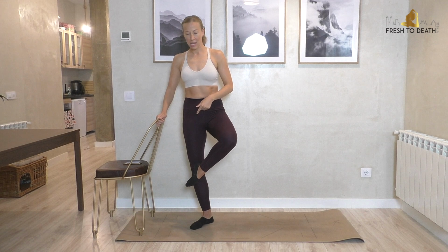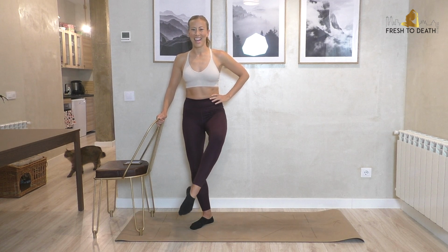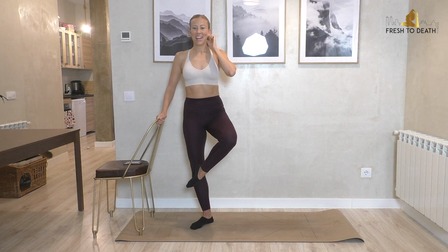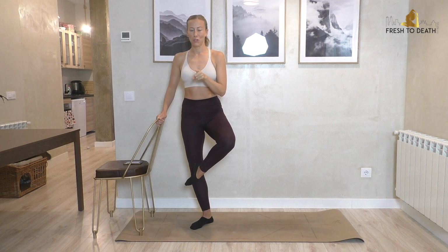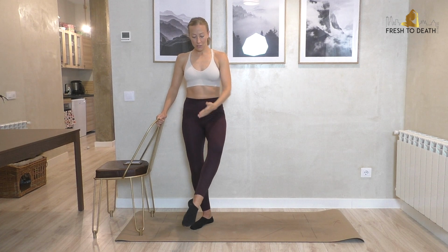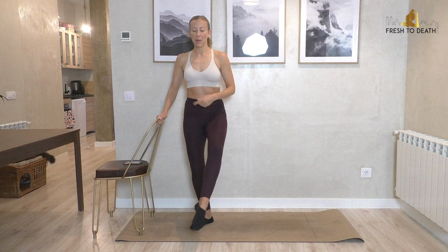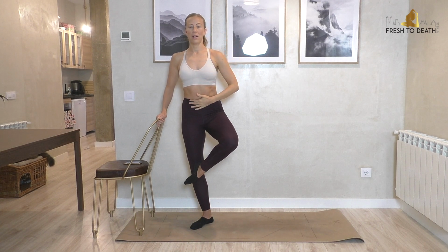We're gonna bend. You can touch your standing knee. This knee opens up to the side. Extend. So touch, extend. Like I said before, in the warm-up, heels should always be visible to the front here. So the extension is just gonna be basically in line with your hip. As we bend in, you can open that knee though, just a little bit wider.